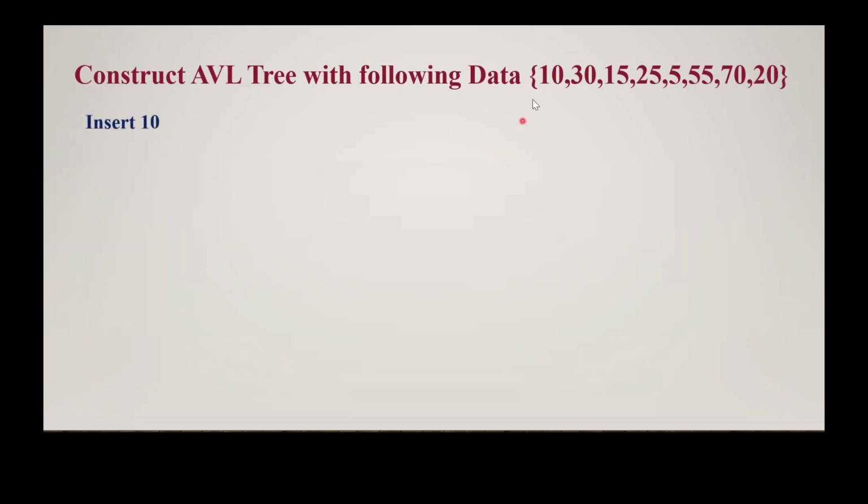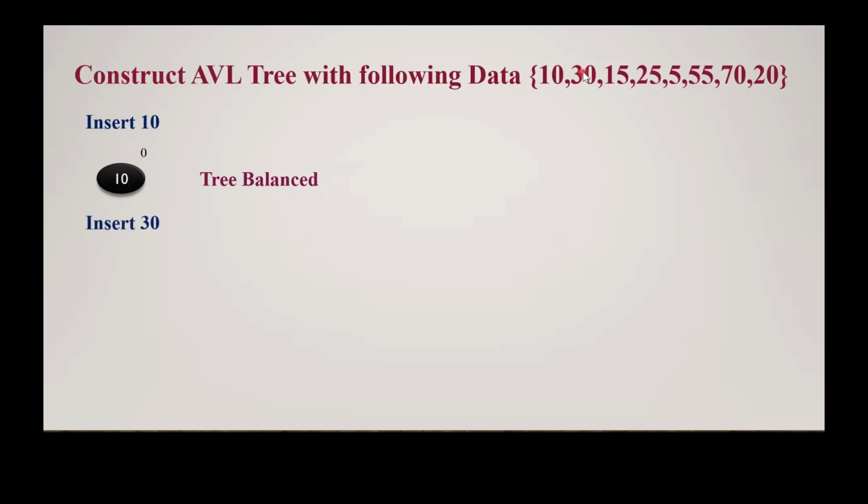So let's start. The first element here is 10. So we have to insert the 10. As there is no element, we have to create a node. Right now this node is the root node. After creation, we have to calculate the balance factor. Balancing factor is the height of the left subtree minus the height of the right subtree. Right now there is no subtree, so it is 0. Here the tree is balanced. If the tree is balanced, then we don't have to perform any operation.